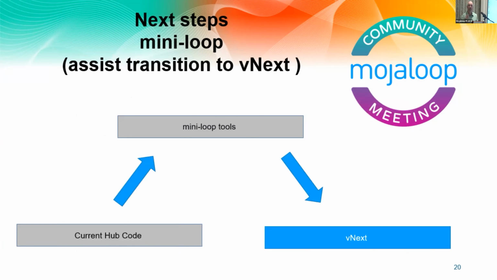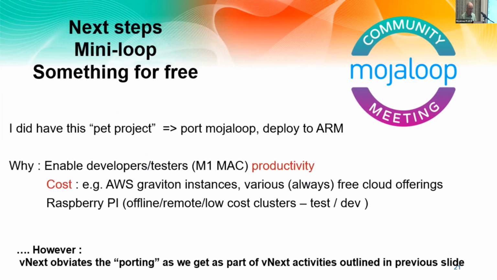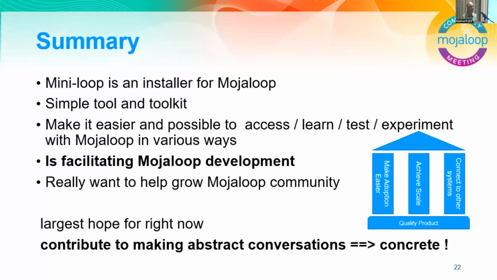And we want to think of the VistaWorks folks who need to start scaling as they go from friendly user testing to closed user to many more. They won't be able to just take the database and say, hey guys, can you just stop? We'll reinstall. That's not what they're going to be able to do as they proceed to success. So let's look at how we're going to use these tools to actually transition them to vNext so that they can scale. And I did have this pet project that I started to actually port to ARM for a whole lot of reasons. Turns out vNext gives me that for free because all the containers are going to run on ARM.